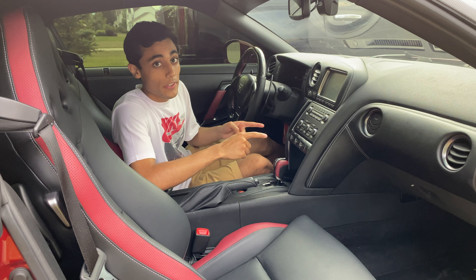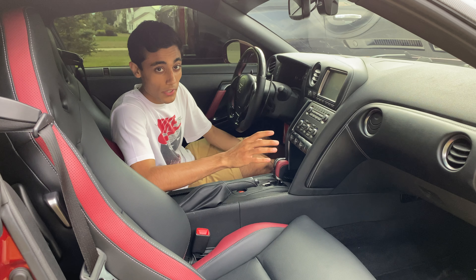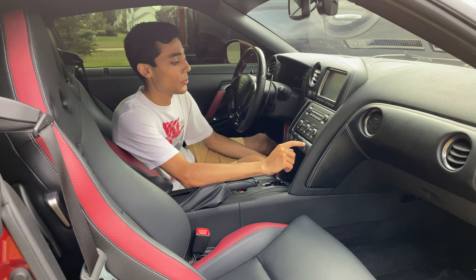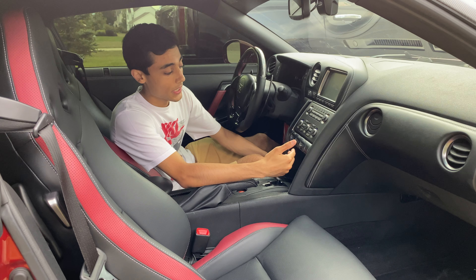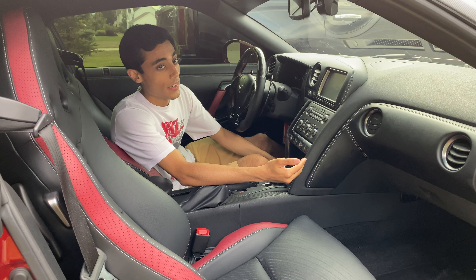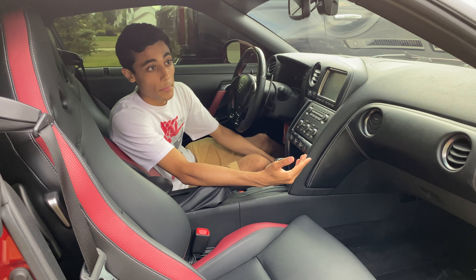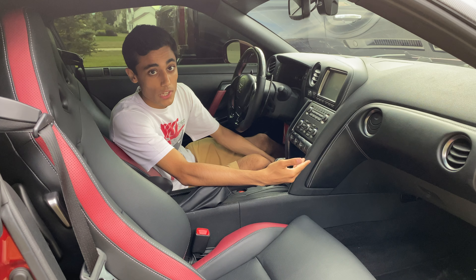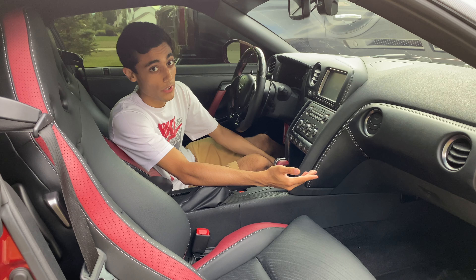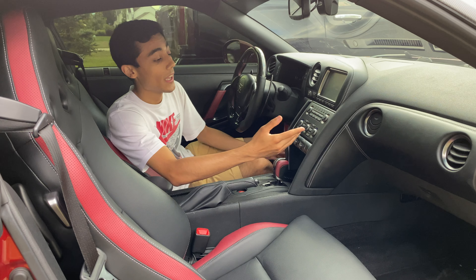If you want it installed by a Nissan dealership, it's still an additional $100-$200 on top of that. What I'm actually going to do today to fix this problem is show you how to remove this yourself. I joined Nissan GTR Facebook clubs and groups - there's a lot of cool helpful people in the community. There are actually people that replace these LEDs for members very cheaply. I have one guy who's going to help me - I'll pull this out, ship it to him, and he'll replace all the LEDs for $50, parts and labor combined.